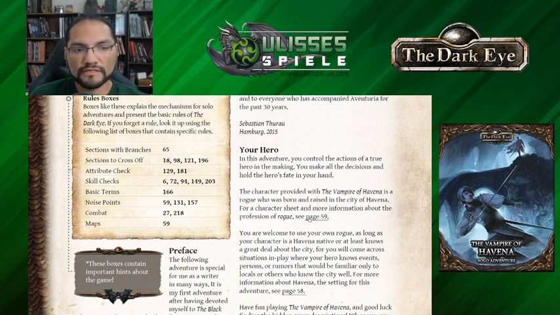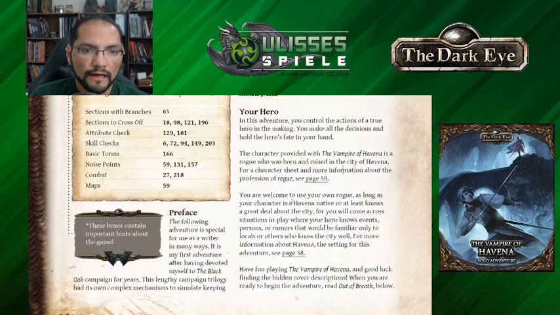So if you get this Vampire of Havena adventure, it comes with two PDFs, a regular PDF, and then there's a linked PDF, which allows you to jump back and forth through the adventure, which is cool.